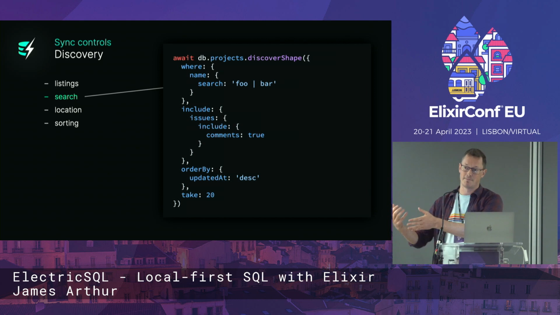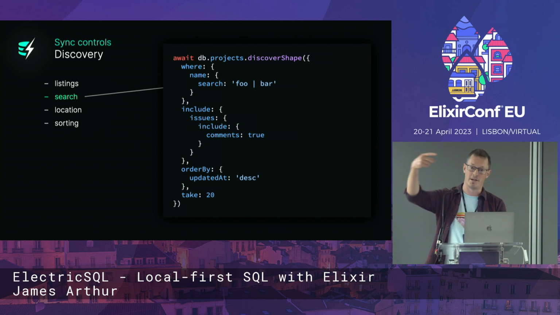If you query out of band, you run up against consistency issues. The data that will have come through your replication stream and synced into your local database will be at one snapshot. If you then go and query out of band through just a web service, Postgres doesn't do snapshotted queries, so you're always getting the latest data. So how do you mix that data into your local database? It's a really hard problem.